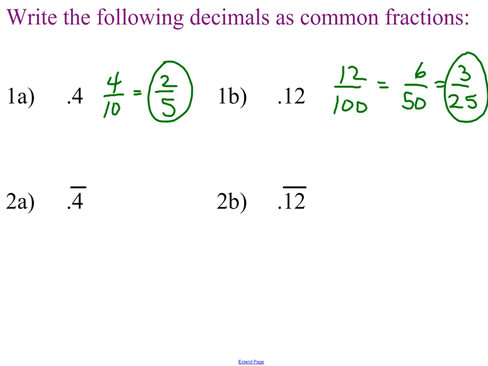Now the repeating decimals are kind of fun. If there's one number repeating, if the whole thing is repeating, it's just 4/9. If it was 0.7 repeating, it would be 7/9. So everything follows that same pattern. Just like if it's 0.3 repeating, we know that's 1/3, but you start as 3/9, and then you reduce that to 1/3. So that's where that comes from.